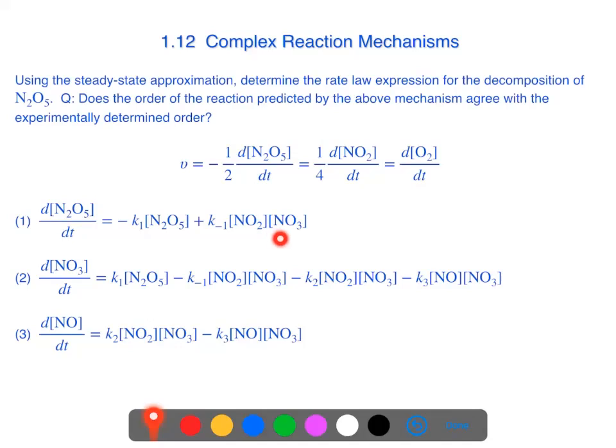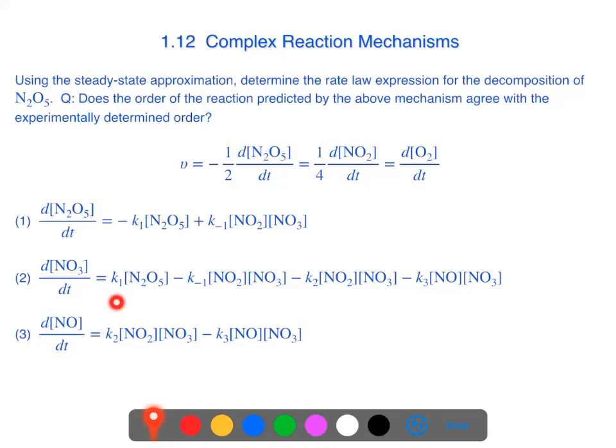And so we must also solve for this particular concentration in order to solve for the formation or decomposition of N2O5. So that requires that we continue by setting up an expression that relates the change in the concentration of NO3 with respect to our mechanism. Now, NO3 is found in each of the 4 steps in our proposed complex reaction mechanism. So we have 4 terms associated with that.